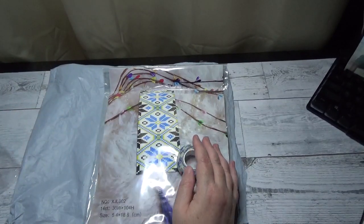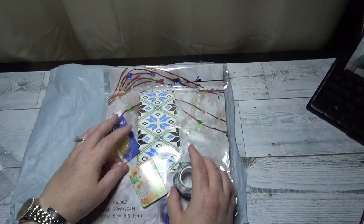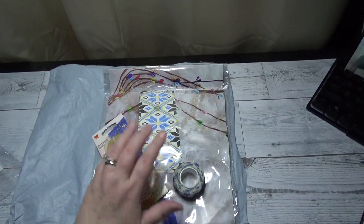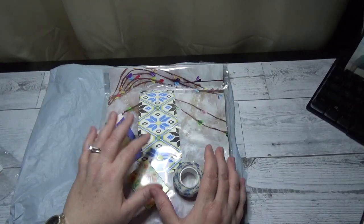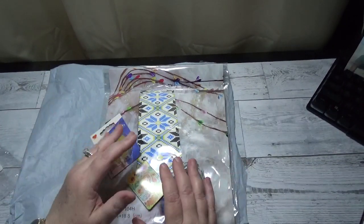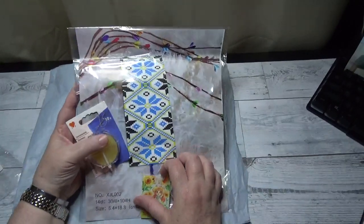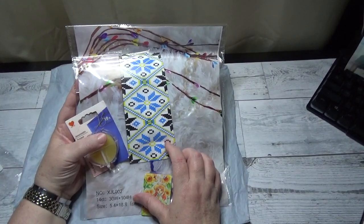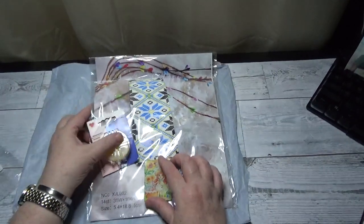That's what I got in my very first PR package from VIP Cross Stitch. Now that bookmark, I just want to let you know, came in at $5.27, which I think is a great price, very reasonable. Very budget friendly. And once that's done, that makes a great little gift for someone. If you have someone going to school or college and they have a lot of books, they may enjoy a nice bookmark like that, or even give it to them so they can work on it as a project as well.